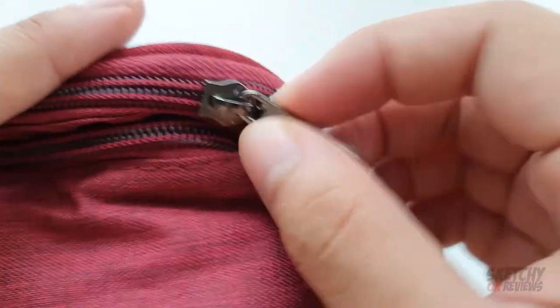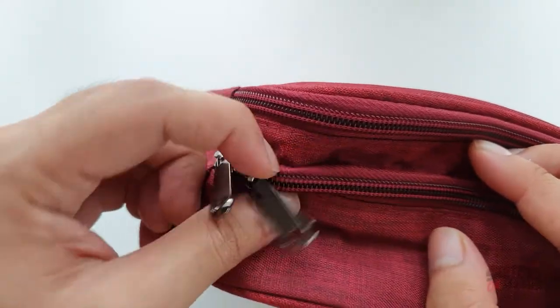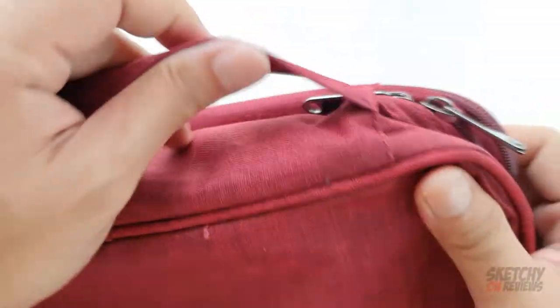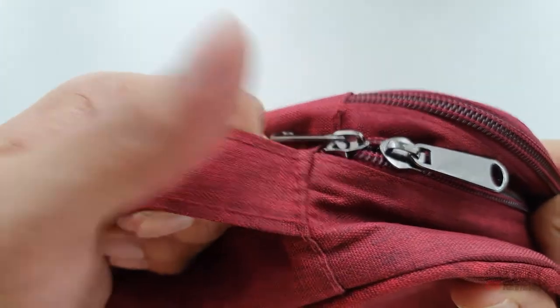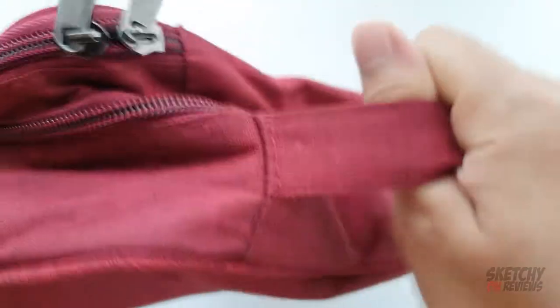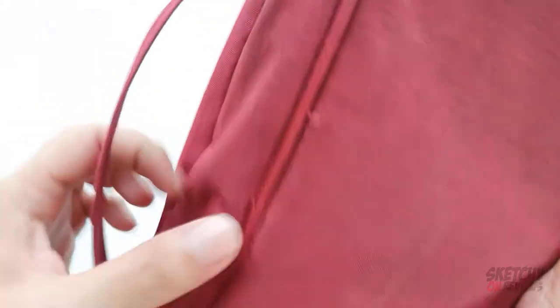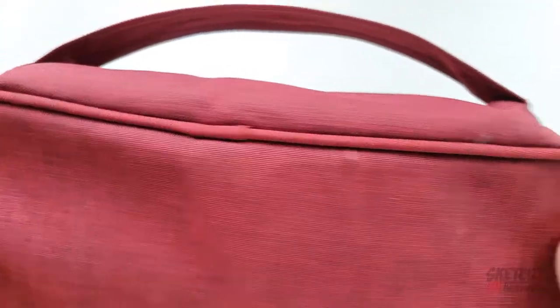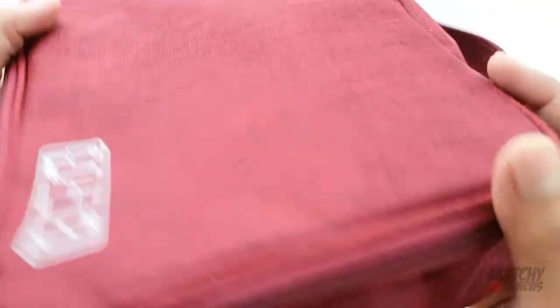It has two zips on the top and another two zips at the bottom. The handle is very thin — if you were carrying very heavy stuff inside or really yanking it hard, it might tear off. So be careful. But I think it's still strong regardless; I don't think you'll be carrying that much heavy stuff in this bag. The stitching is just one stitch — no double stitch or anything. Pretty simple stitching, because they want to keep the price low.